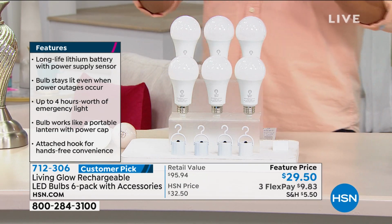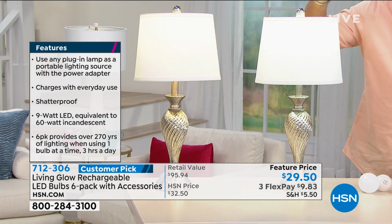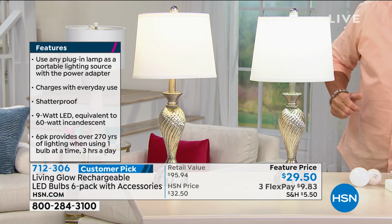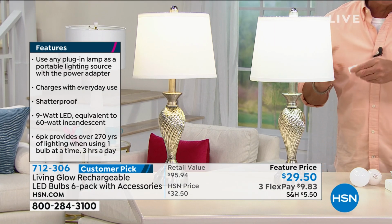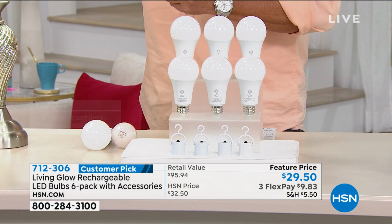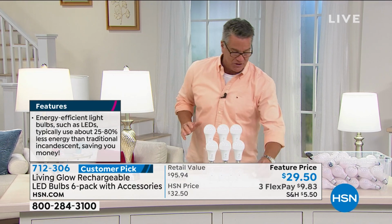When Julie was showing you the lamp plugged into the adapter, my mind started going, and I was like, how great would that be for camping? You could actually bring a regular lamp to a campsite, or outside on your porch when there's no plug, you can use that because the power is in the bulb. Remember, the bulb has 4 hours of battery backup. When you put the little end cap on, the plug needs to be grounded. So that grounds the plug so that now you can use that lamp anywhere. You can take it on a camping trip and have a regular lamp in your tent without having to plug it in anywhere. So that's a great feature too.